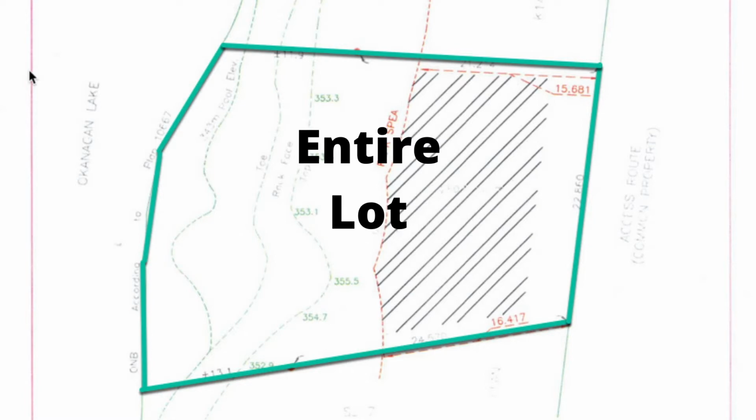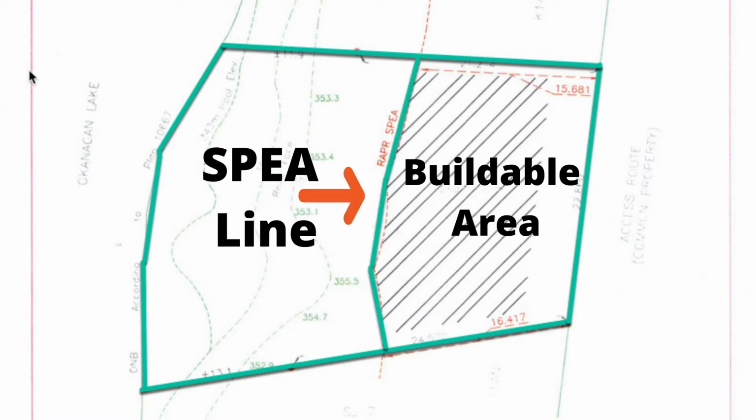If there's no structure already on the property, then it becomes much more restrictive. That's why it's such a big bonus on a smaller piece of property, especially on the lake, to buy a property with an existing structure and build on the existing foundation. And why raw land on the lake that has never been built on is a challenge.